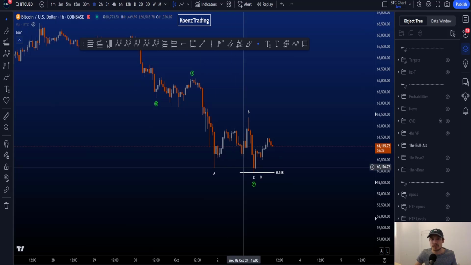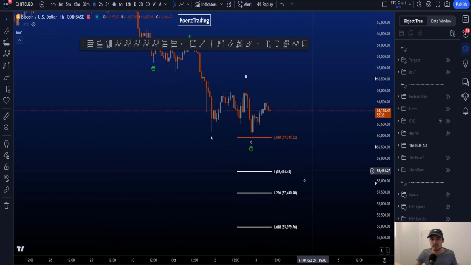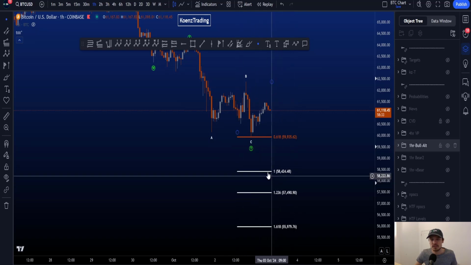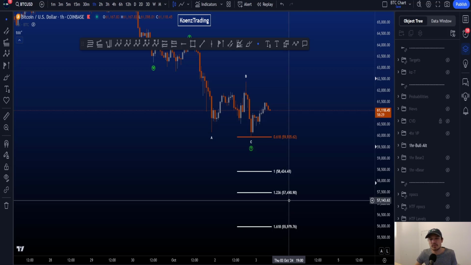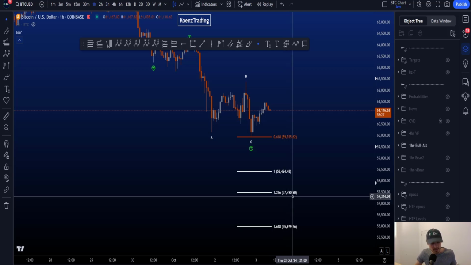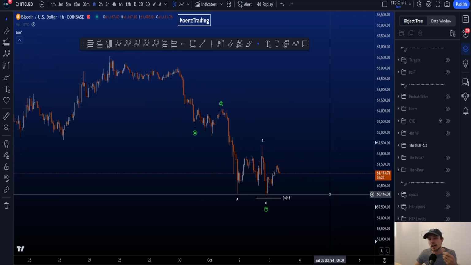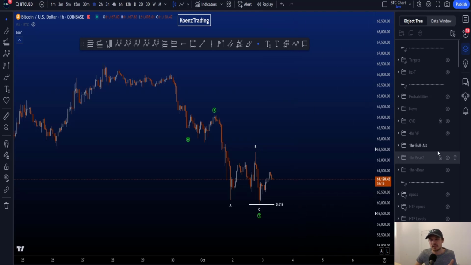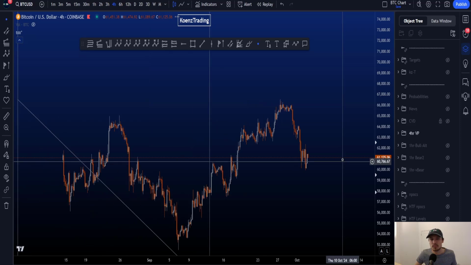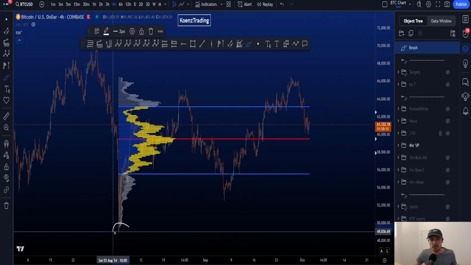And this 0.618 is taken from the start to the end of A to the end of wave B. The common target for your wave C is between the 1 and the 1.236 trend-based fib extension, which is below over here between 58.4 and 57.4k, which, as you can clearly see, has not been hit. So that is why it's difficult to give the highest probabilities to this scenario, because your wave C here is so incredibly short.